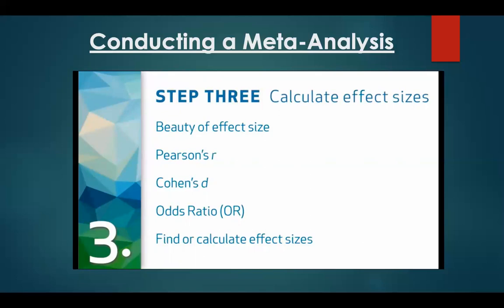If effect sizes are reported but in a different measurement, say Cohen's d, there are many online calculators and spreadsheet downloads that we can use to convert back and forth between different measurements. If the study does not include an effect size, nor sufficient data for us to calculate the effect size ourselves, we'll need to contact the authors to see if they're willing to share the raw data, or at least the necessary statistics for us to compute the effect size. Now, we have to caution you here: be careful about simply tossing that study because it's too hard to find the effect size. This would certainly and obviously introduce bias into the results of our meta-analysis.